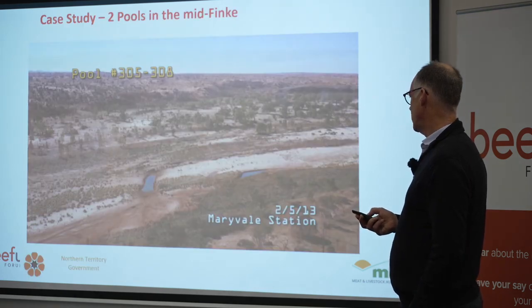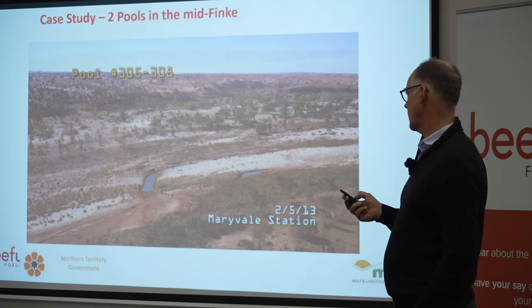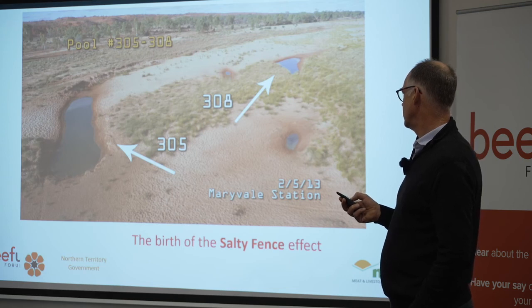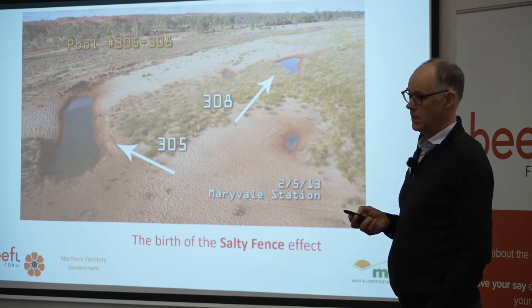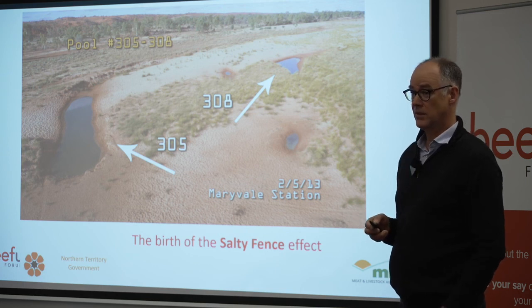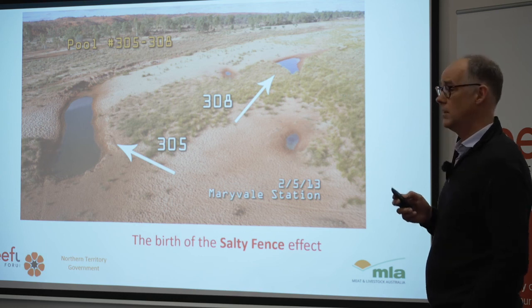I had a little story. The cows know where the fresh water is. That's what that one is. I won't go into it since we're over time. But yeah, it was amazing. One was getting very heavily used by cattle. Why they're so different in salt so close together is just one of those fascinating stories which might be more interesting to me than you, and we don't really know.